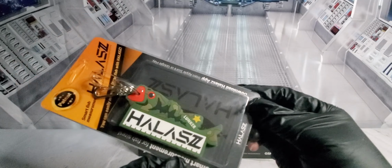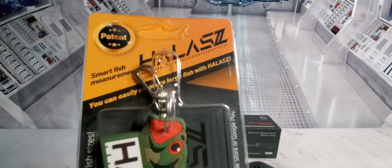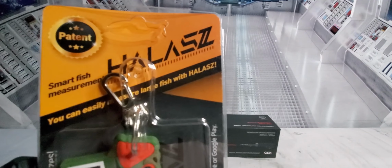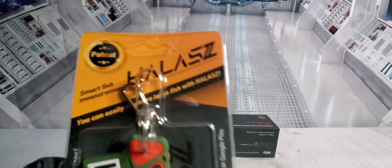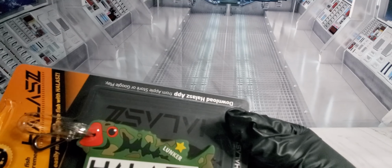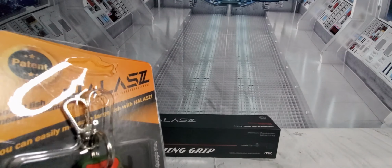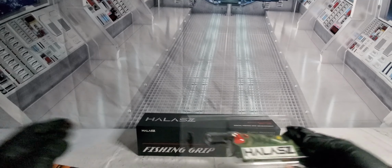And this thing right here, we got the Halasz. I think I said it right. Smart fish measurement, easily measure large fish with Halasz Lunker. I didn't realize how many different fish species there are until I saw that app. Because when you set it up, they're going to show you.